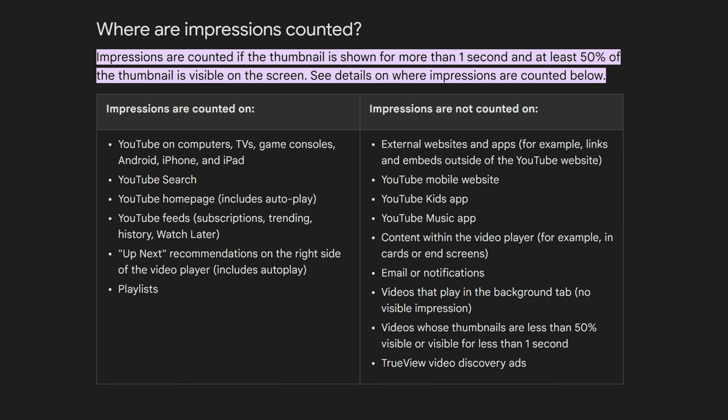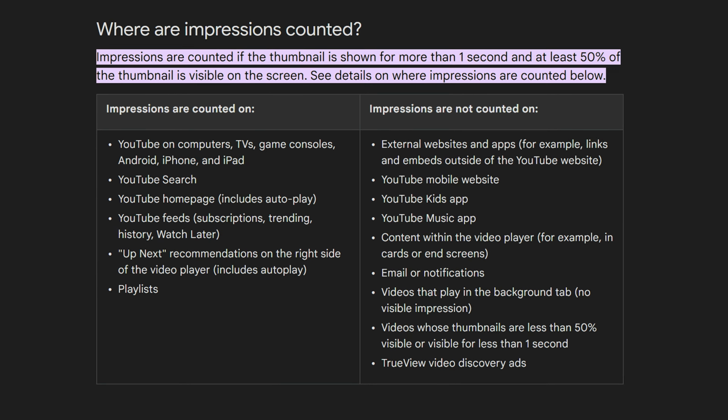When it comes to your impressions, you're going to see that YouTube is giving you impressions. Now, from that, it shows you that YouTube is showing your content to people on the platform. So if you're not getting views, that means that you're not able to convert people into a view when YouTube shows your thumbnail and title to somebody on the platform.